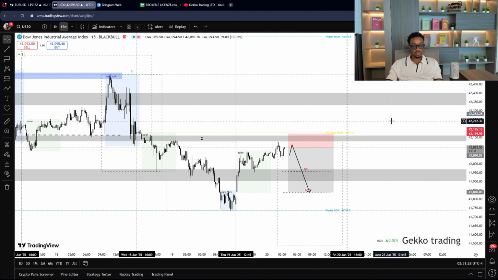So this is it for today, guys. I decided to make it quite quickly and just give you a breakdown on how I look for my setups. Obviously I still need to look for proper candle confirmation before I execute any setup or anything of that sort. So this is it for today, guys.